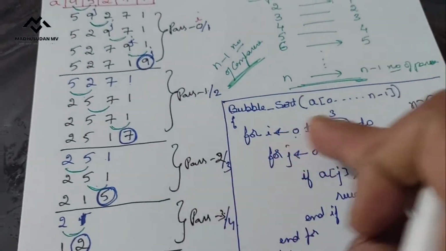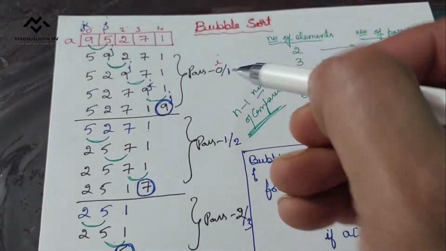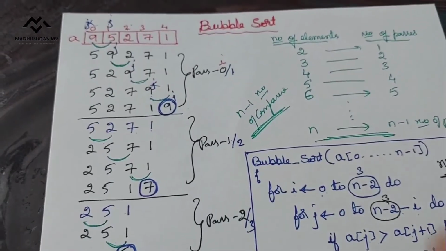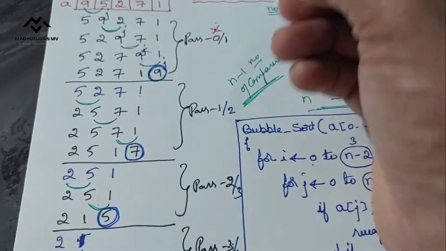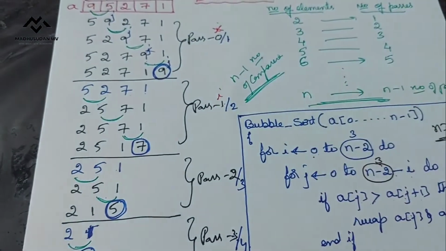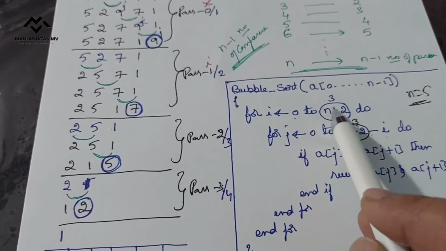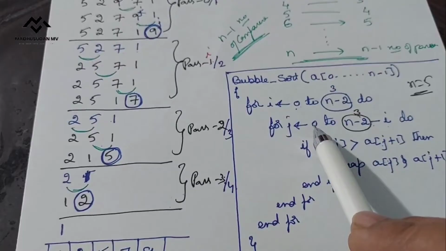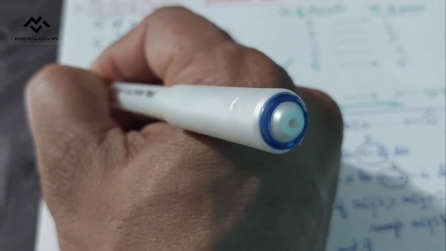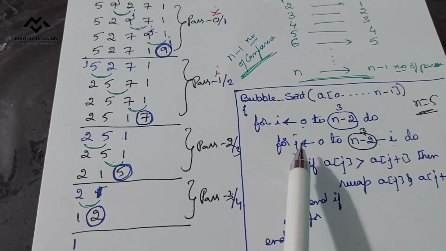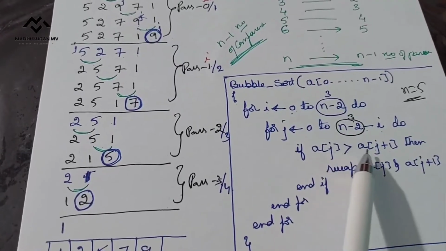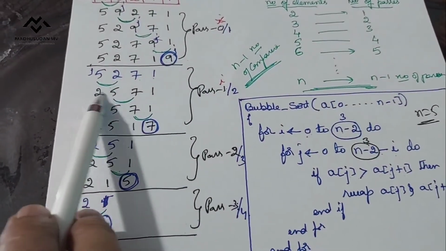Now control goes to the next iteration of the ith for loop. I was equal to 0 earlier, now I becomes 1. I becomes 1, and again I, 1 less than or equal to 3, true, comes inside. Again J is reinitialized to 0. That means now J comes to here. Now again I'll compare a of J with a of J plus 1. Greater, so I swapped this.